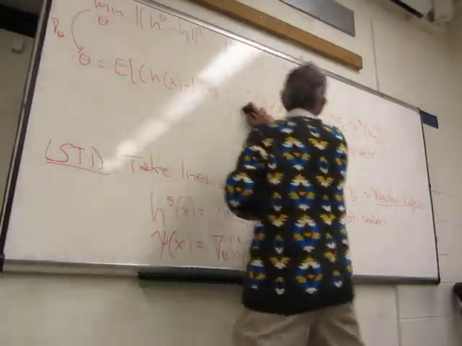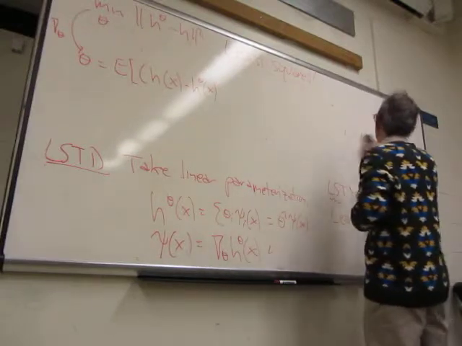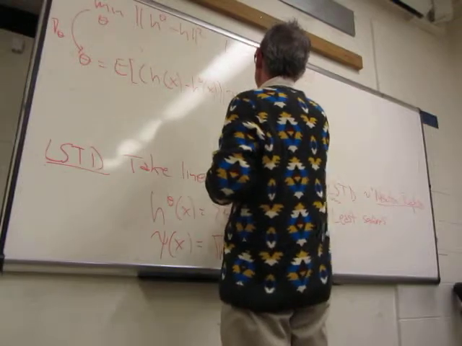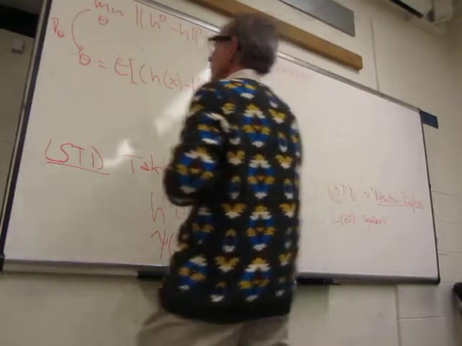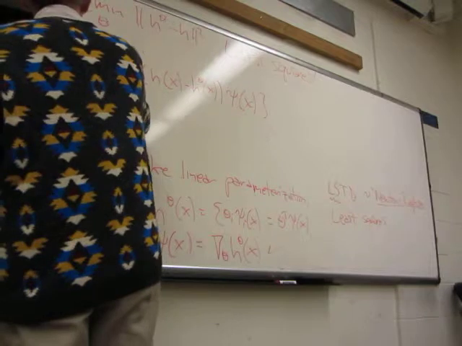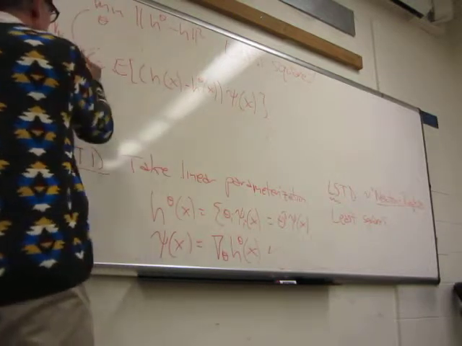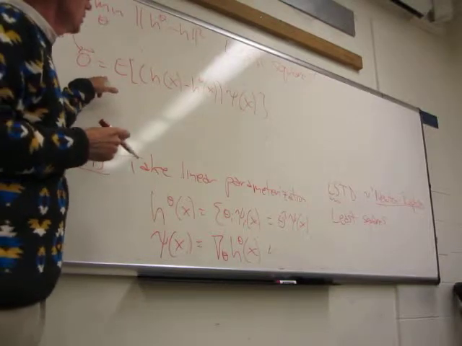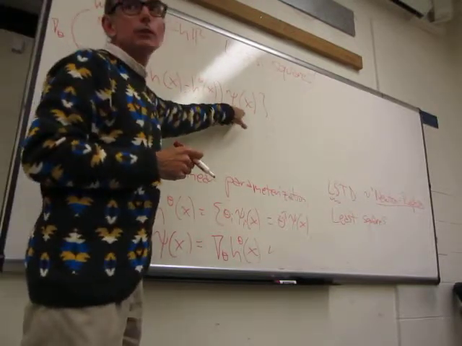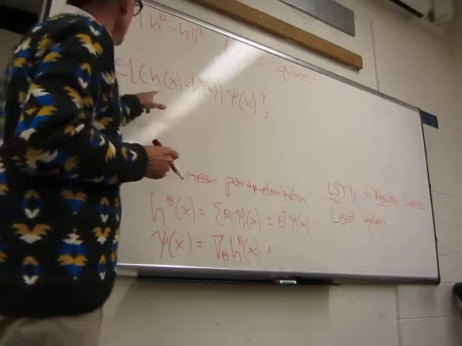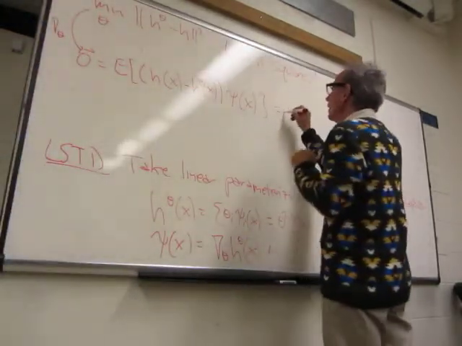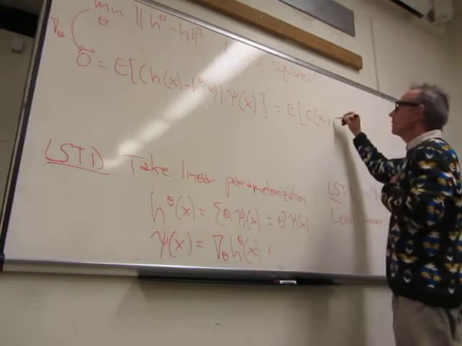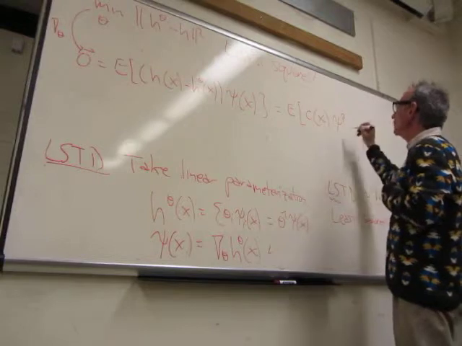You kill this now. Why don't we call it theta? It's a 0. So 0 is equal to this, which we saw before. But now that's just linear, and that's linear there too. And this we said was equal to the expectation of what? Of c of x times what I'll call psi beta now. I'll use that notation.